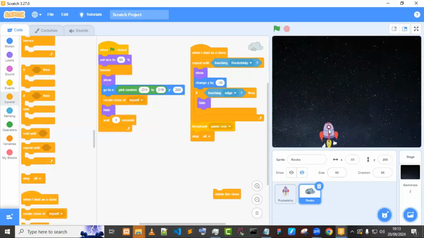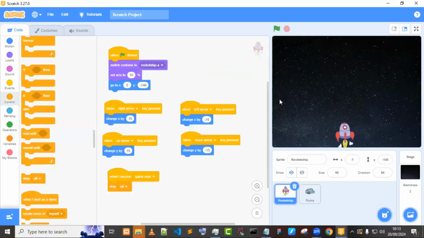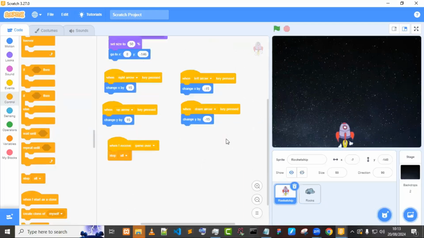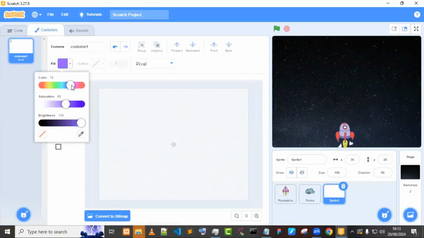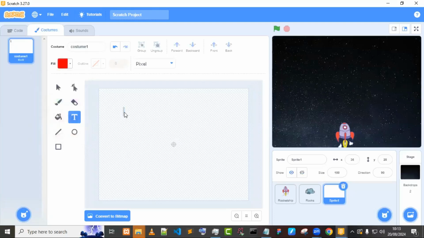Now, but we need to show them that the game is now over, so that the user will know that the game is what? Is over. So we need to bring out a write-up, just as how we did yesterday. We'll paint our own sprites. We'll create it using this. You come here, it is a text, so we might possibly use the color red. I don't like, okay. So I'll say game what? Over. Okay.